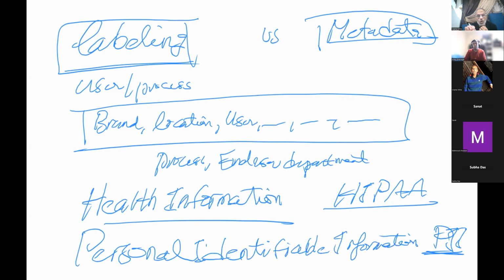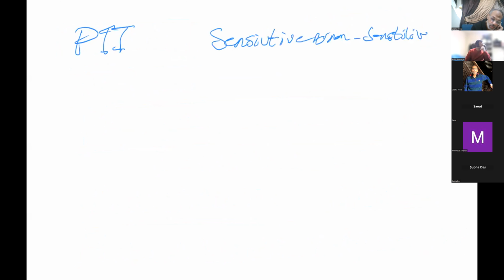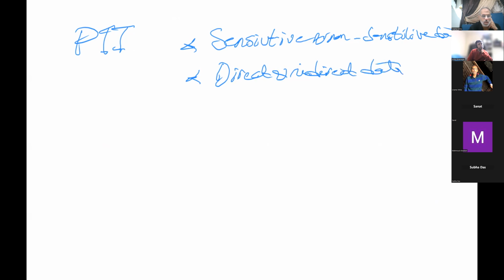And here, gentlemen, there is an important concept which I want you to understand, because again, you will be confused here, even in your practical life or in the exam. When we are speaking about PII, the personal identifiable information, we are speaking about some concepts. Some of them are sensitive and non-sensitive data, and another concept is direct and indirect data. It is very important to understand these definitions. What is sensitive and non-sensitive? This is specific information about a person which should not be available in public over social media or whatever.